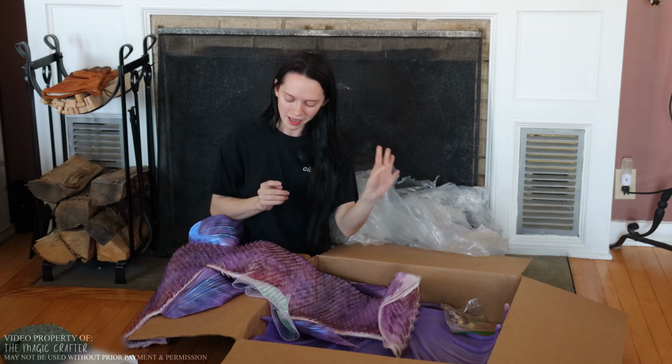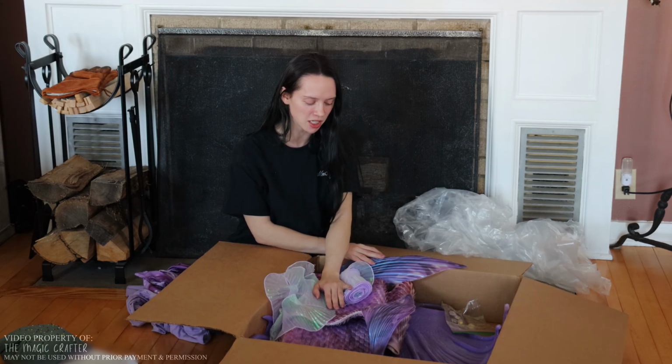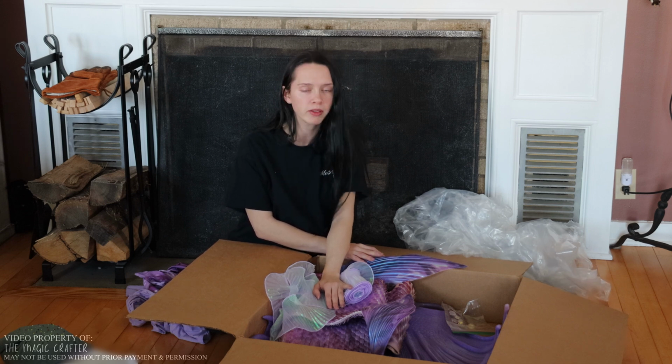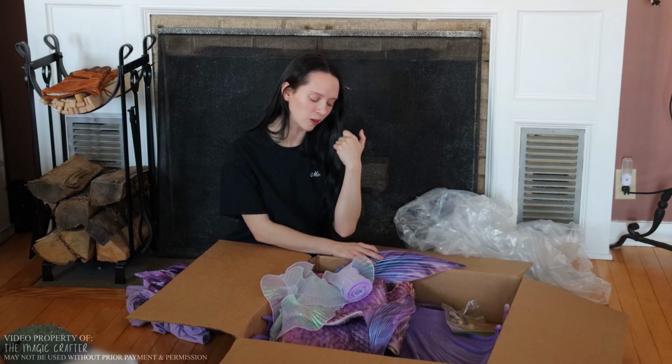And I'm also fairly confident that the monofin is not going to secure to this, but we're going to try it anyway, because it might work, and you don't know unless you try. These are my plans. If you guys have any suggestions for things you think might look good with this tail, feel free to leave them below. If anyone has any suggestions for gluing the velcro to the silicone monofin so that I can secure it to my Gripmore tail, that would also be wonderful, because I'm a little worried that it won't work. We'll find out though.